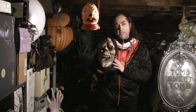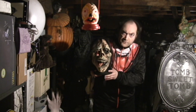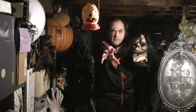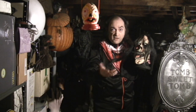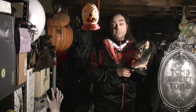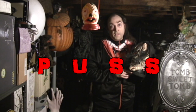Pus Bucket, oddly enough, now I assume he is called that because he's got pus dripping out of him. As you can see, he's all gooey and runny and slimy and melty looking. Well, pus, which is that really disgusting white yellow sort of fluid that forms where there's an injury in a person and that kind of stuff, pus, that's spelled P-U-S, pus. Now when you add a second S to it and spell it P-U-S-S, you have at that point puss.